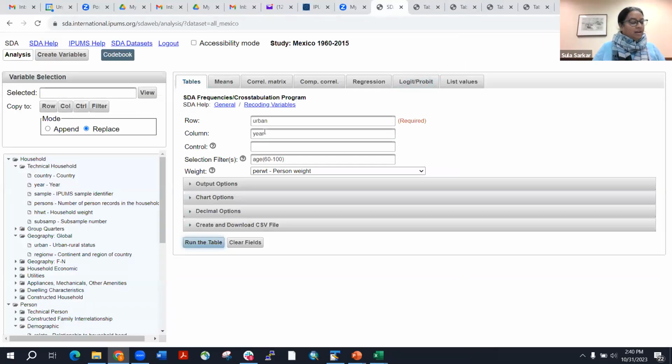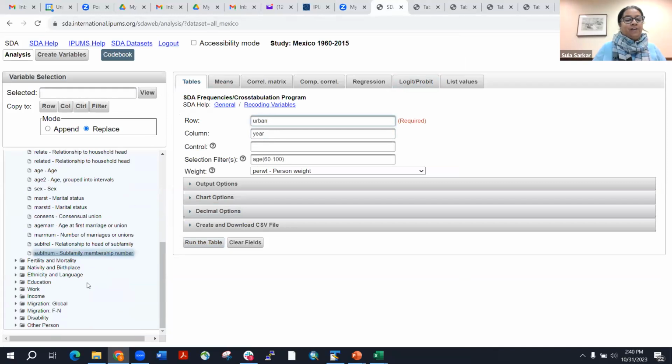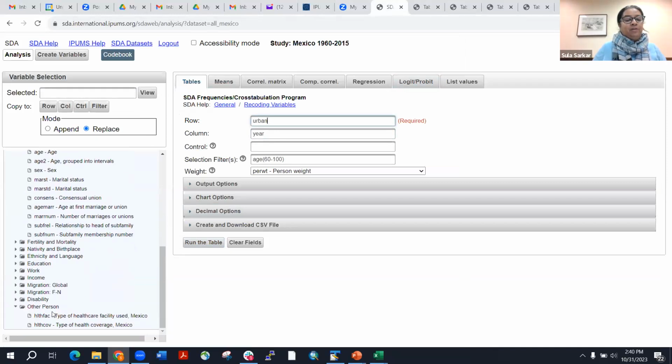So I'm going to go back and have year over here, and then look at the healthcare facilities. That is under other person variables, type of healthcare facility used in Mexico. We'll keep year here, and then we'll filter it by age 60 to 100 and run the table.